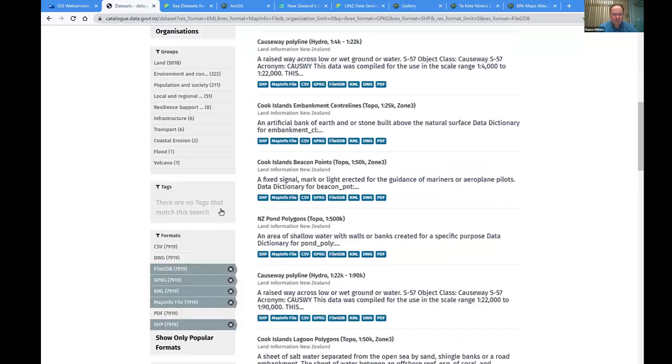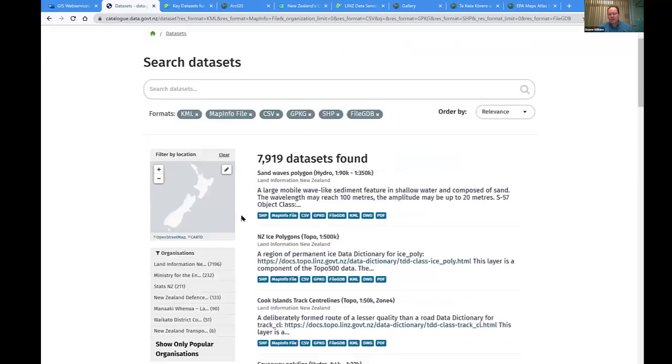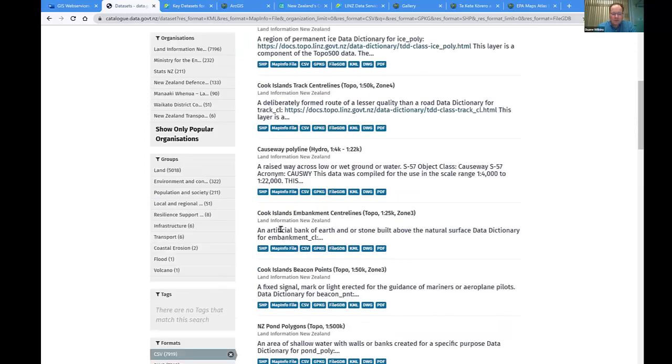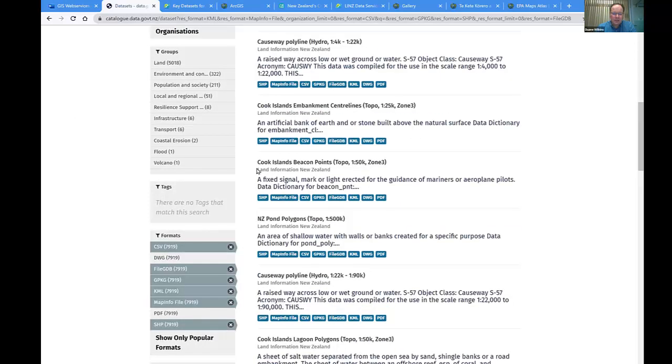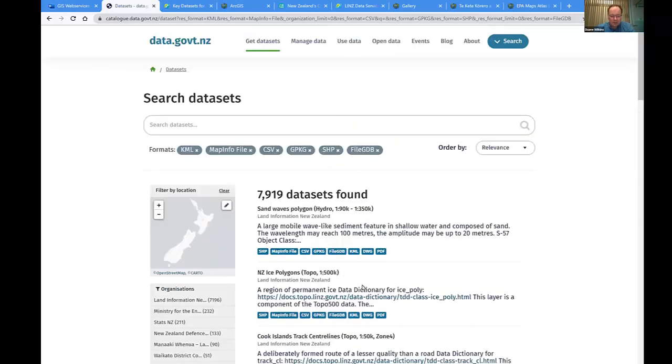But let's say, for example, this is curious, I wouldn't have been interested in a CSV previously, but MSD in Level 4 COVID, there was a very important data set there of social services. It's all geocoded nicely, but it's there as a CSV. So just to point out that CSV can be useful too. So what I've done is I've filtered, and you can see we've got 7,919 data sets. Some of them will be duplicates, some of them will be at different scales, but let's go through them one by one.